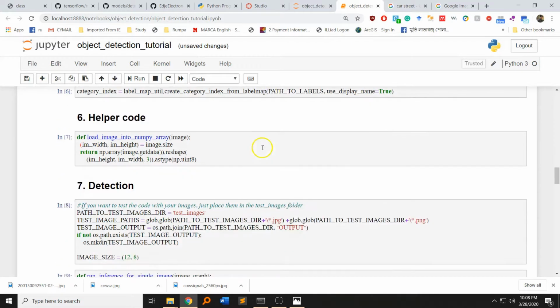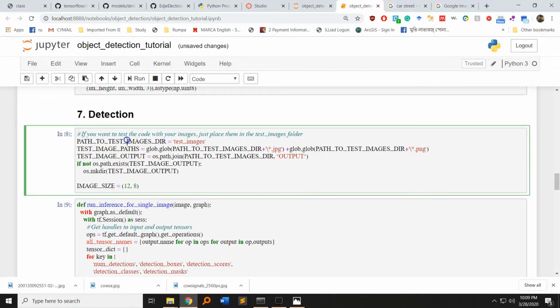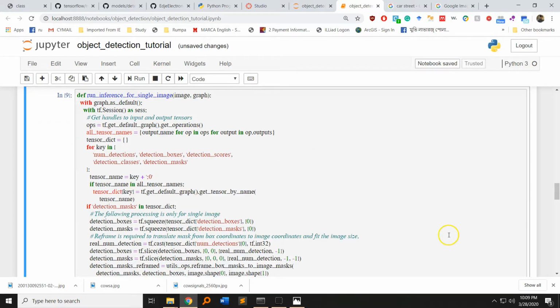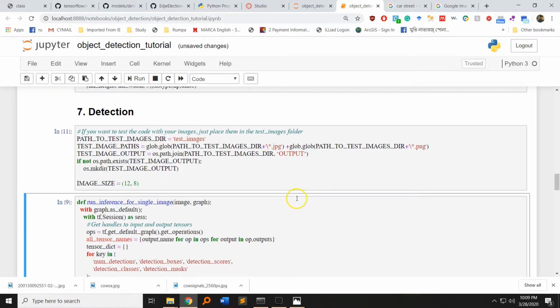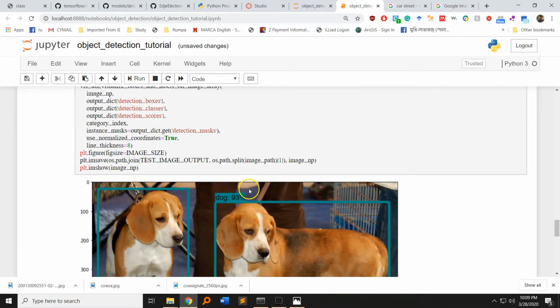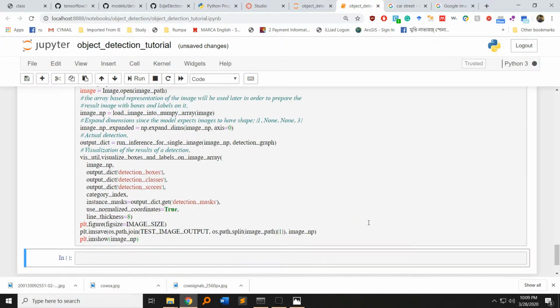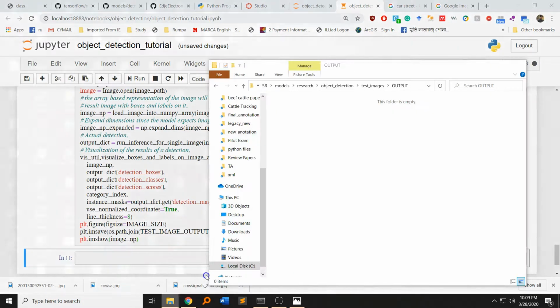If you just put in some new files, you don't have to run everything. You see, this is the path to test images. Just run this chunk. It takes the new images into account. If you don't do that, it will just give you the output from the two previous images. So, run the last one again.